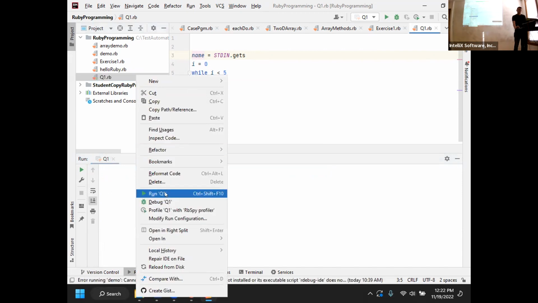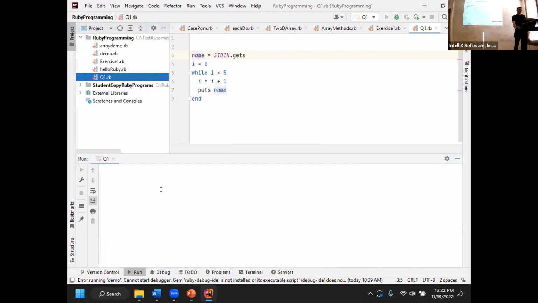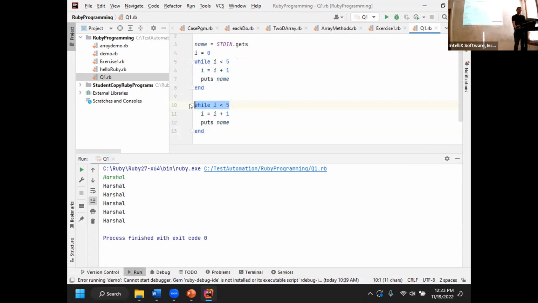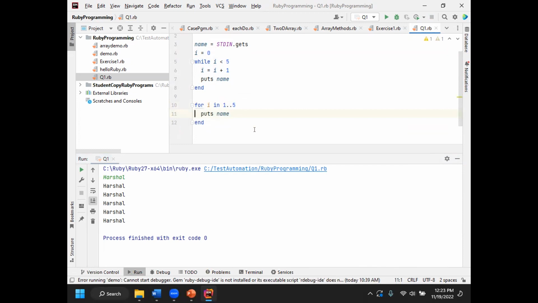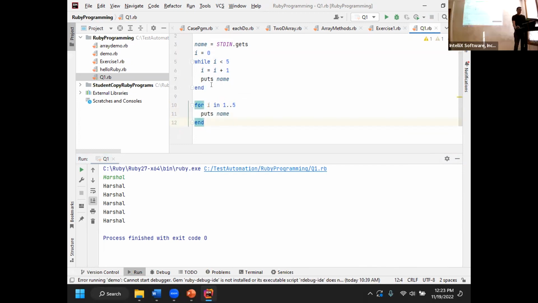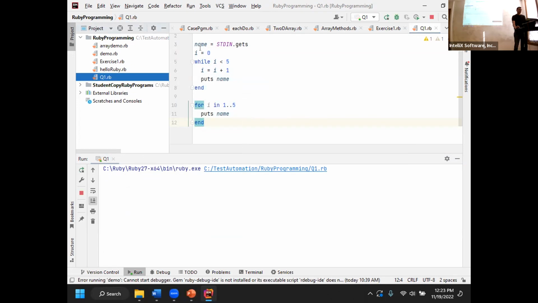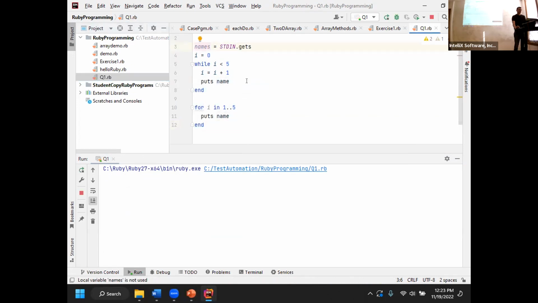So here I put names, so when I run the program, I get input from the user, and then I need to print the same name 5 times. Now I can use that, or I can use a for loop. So I put a comment, like, the first one is enter the name once. I did it like this: for i in 1...5. But instead of name, I wrote names. It doesn't matter. If you have a names variable, fine, you can use names everywhere.